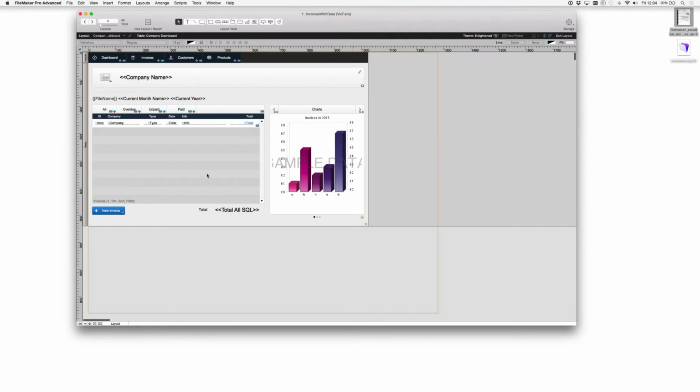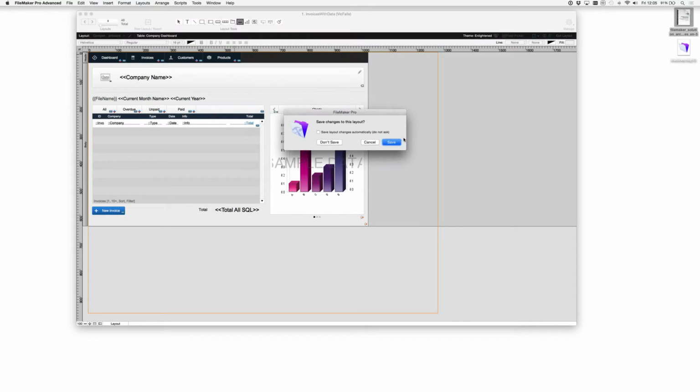So if I go into layout mode, I'll show you what it looks like. It's just a box there, that tool here. Within the top line are the fields that you want to have repeated, but with the relevant data for the related records. We'll be building this all in a minute from scratch anyway. But the tool is up here in the taskbar. When you're in layout mode, all the tools are up here, and there's the portal tool there.